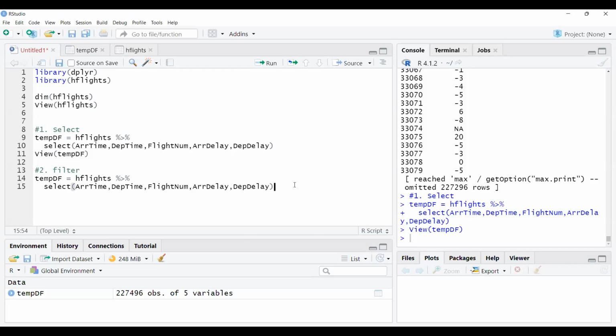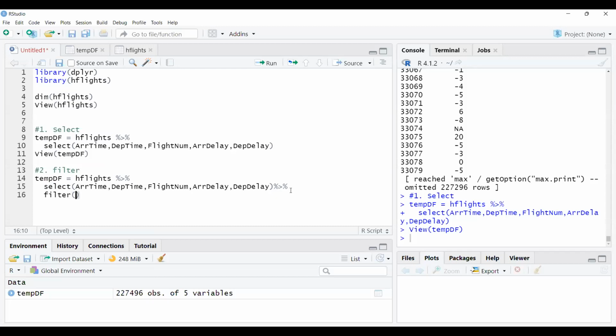Okay. So this time I selected these columns, and then I want to filter out of these columns also. If it is saying could not find this %sign, it means the dplyr library is either not installed or not imported. Just check it out. Now, once again, I am putting this sign. So what I'm saying is take the flights, apply this function, select, and then apply something else. And that something else is nothing but the filter.